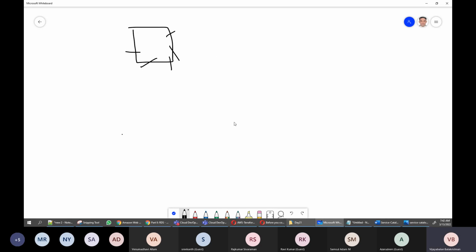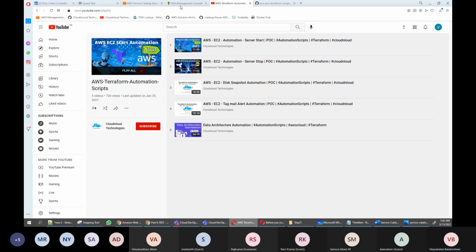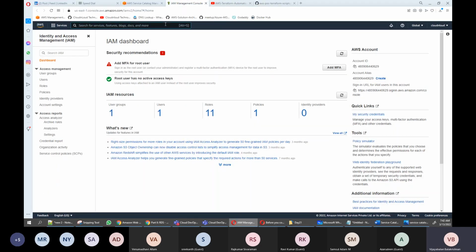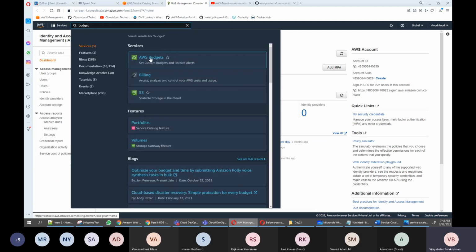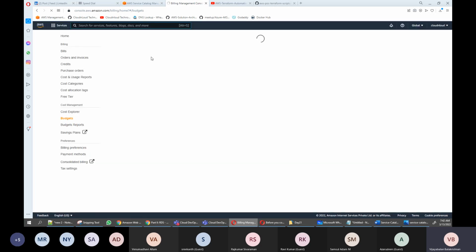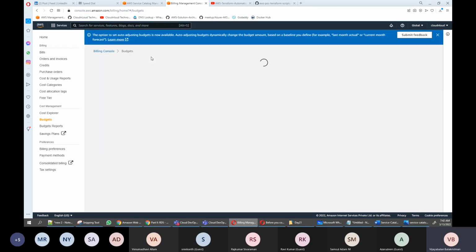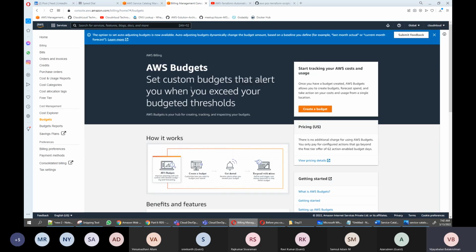What I created is in AWS, I'm going here. There's a budget. How many of you have handled this service? It's a very good service, I would say. Especially for EC2, especially for RDS, you can create very niche rules to make sure you do not get killed by huge billing. I used this service, Vijay. Yeah, it's a very good one.